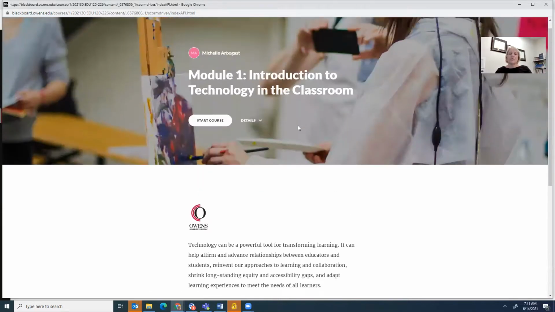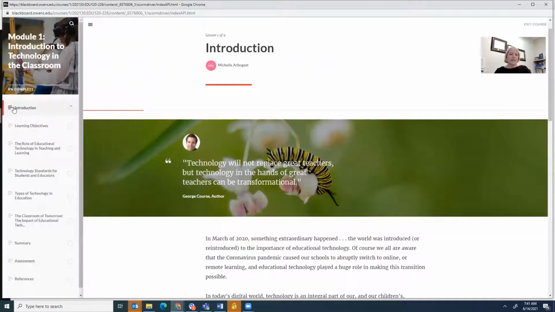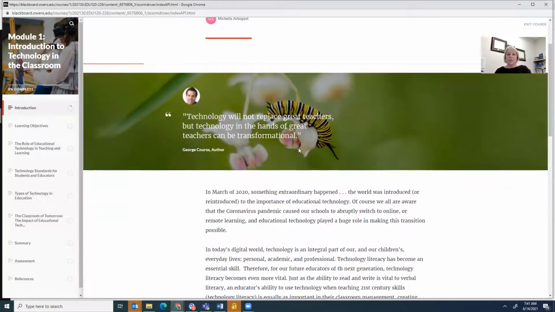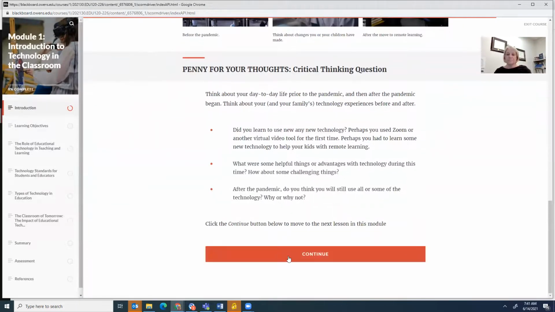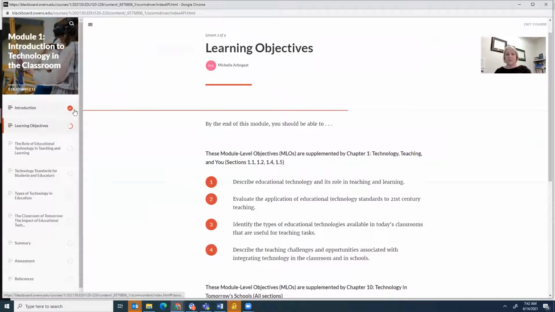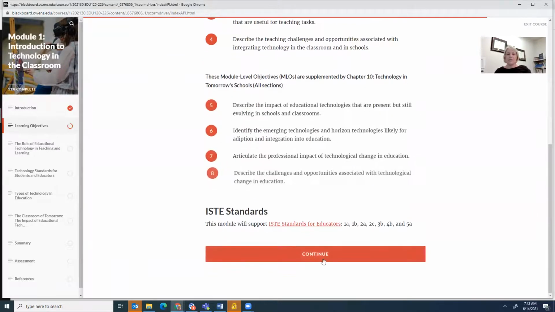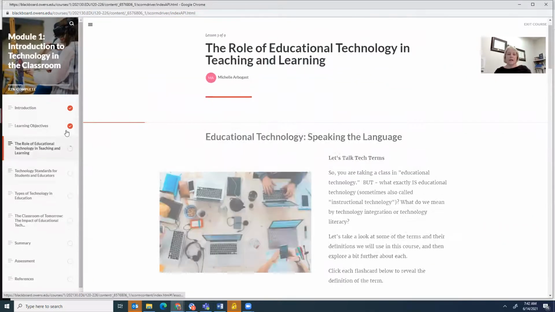When you go through the actual module, you can either click, as I did, on one of the pages, or you can click on start the course. And when you go in, you'll have these little circles right here. As I scroll down the page and read and go through the material, there'll be a continue button. And when I hit the continue button, what you'll notice is I have finished that part of the actual piece of the module. We call these individual items lessons. So I finished that lesson. And when I do the learning objectives, I also have another check mark.